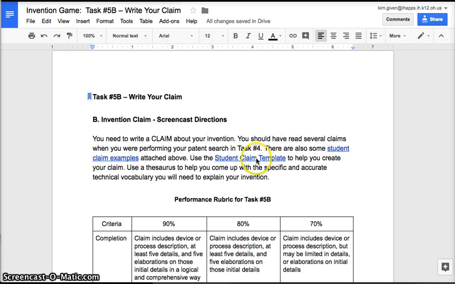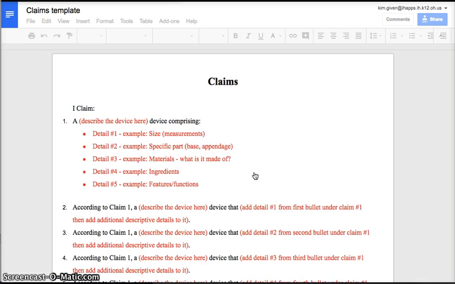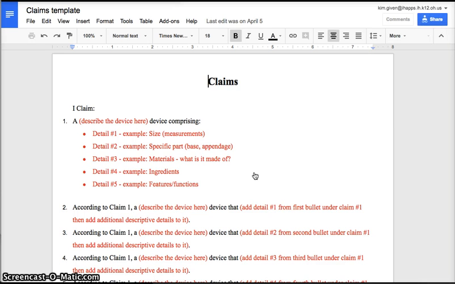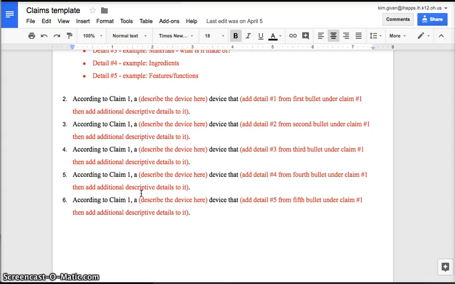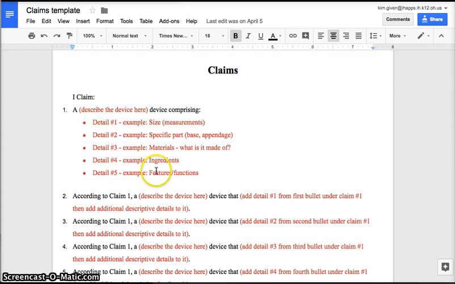So in the directions here, as I have 5B pulled up from Google Classroom, you will see a link to a template. And this is going to get us started. There's also a template created for you with your name on it, so you don't have to make a copy of this one. Once you open up your claim template, and you should see your name up here in the title if it's the one that's for you, you see that there's a lot of writing here that's in red. You're going to replace all that, and the purpose of me making this writing in a different color is to show you the cyclical or repetitive structure of the claim.